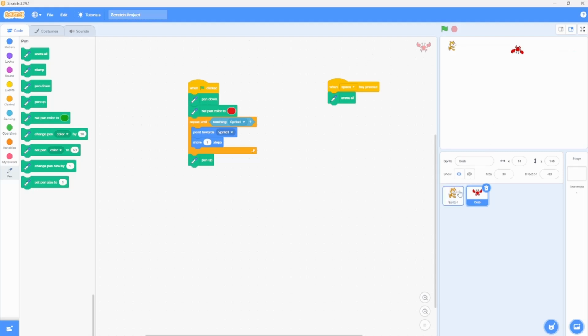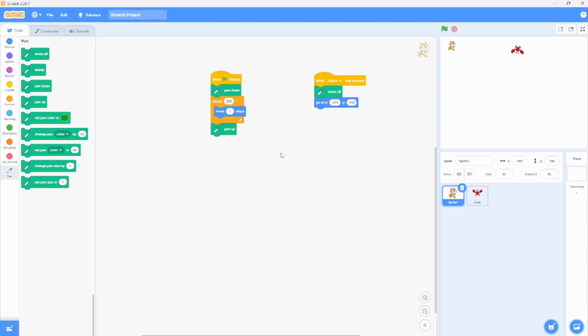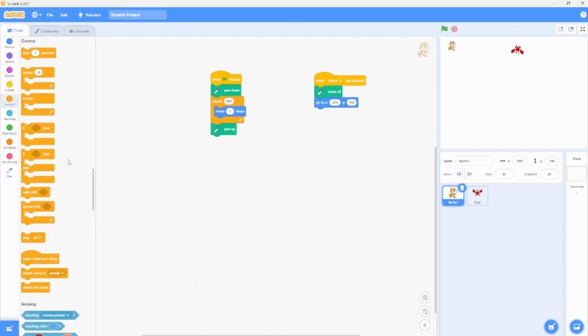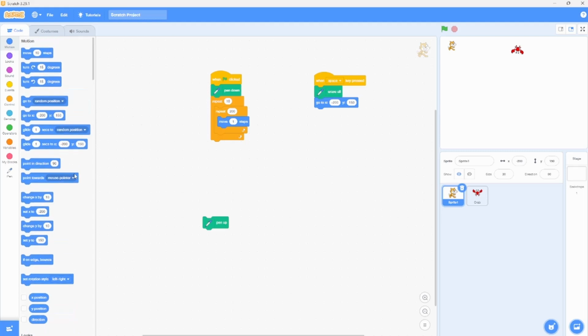So I could say make the cat walk around in a square. So if I add another repeat for a certain number of times, so let's say we want to do that, and then when it's moved, let's then turn it.